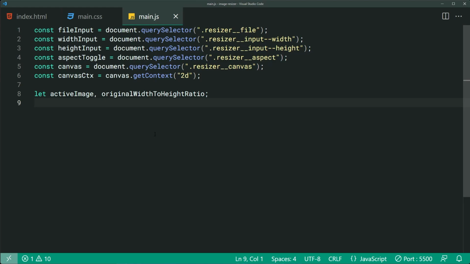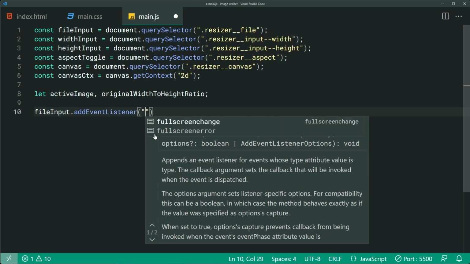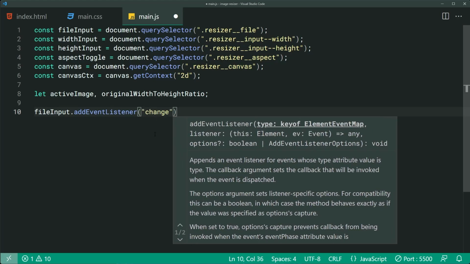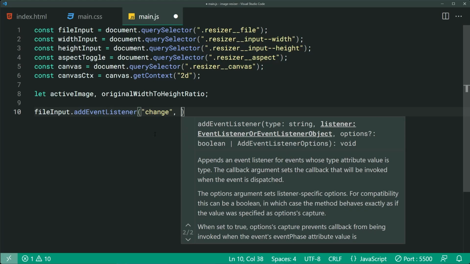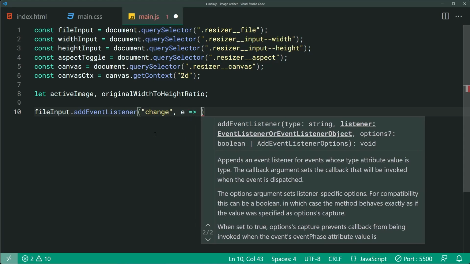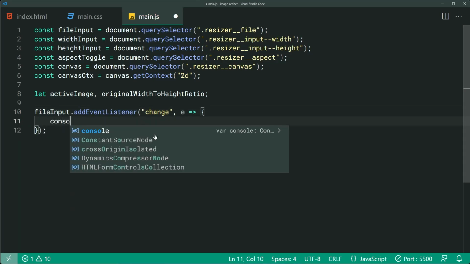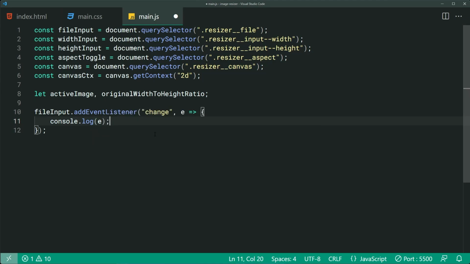All right, so the first step right down here is going to be fileInput.addEventListener. We're going to listen for when the user decides to choose a new file. So passing through change inside here. We're then going to get access to the event object right here. Then dropping down, we're going to run this function. So we're just simply going to then console.log the value of e.